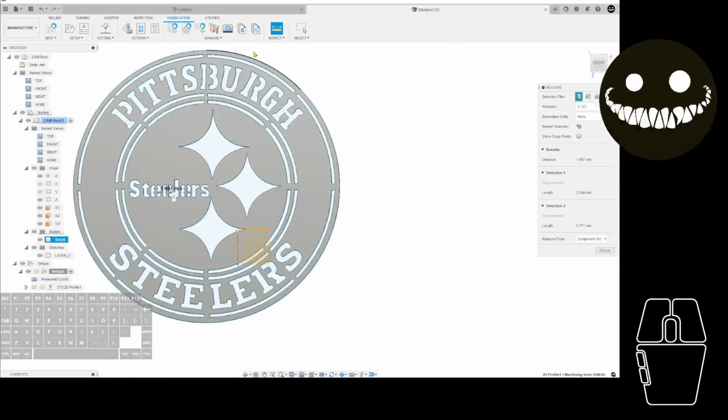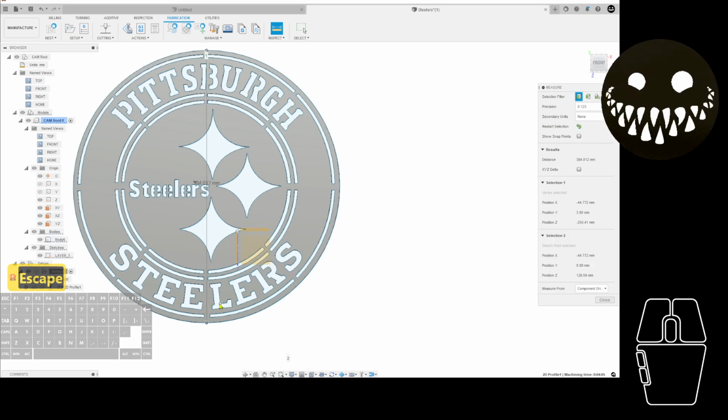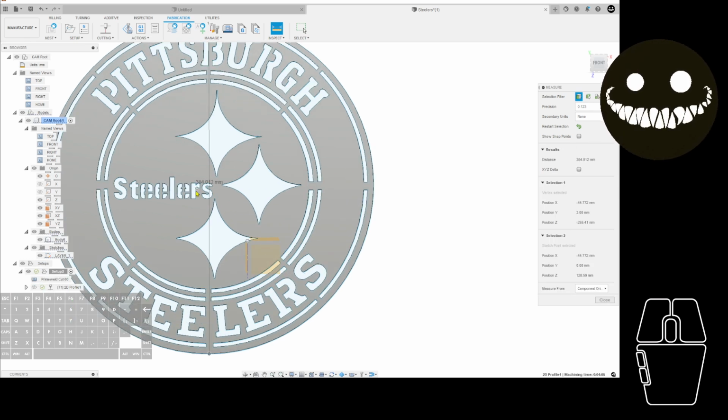What's the overall of this sign again? No. Escape. That happens with the measure tool sometimes too. It feels like it gets stuck. Just hit escape and select it again. 384. Let's see how many inches that is. Excuse me, 15 inches.